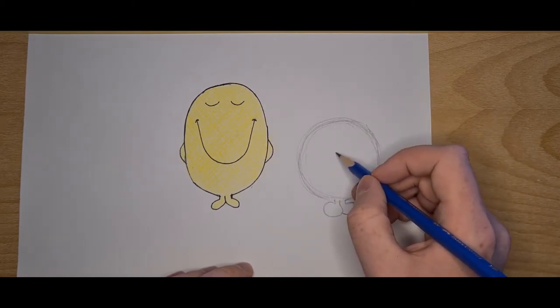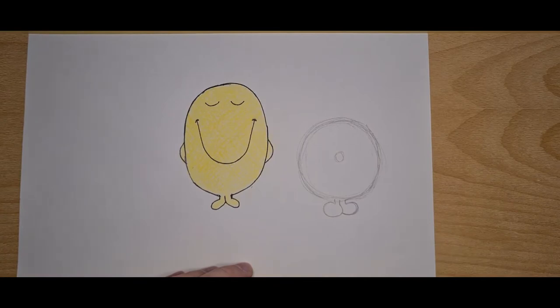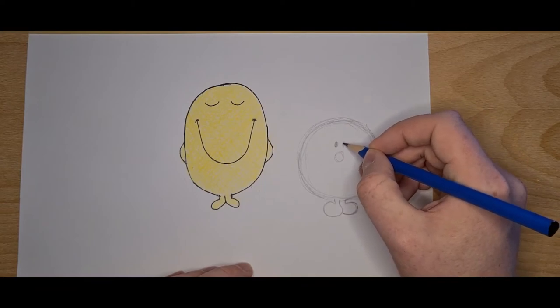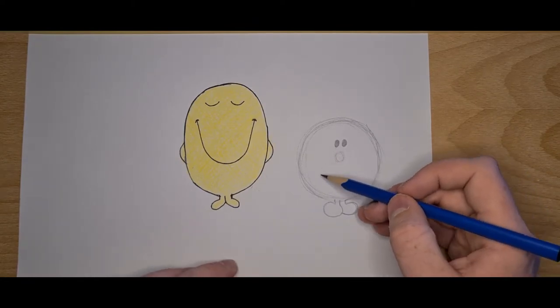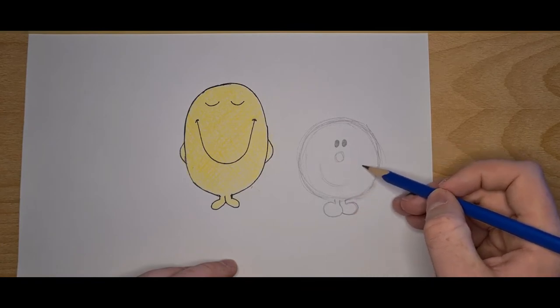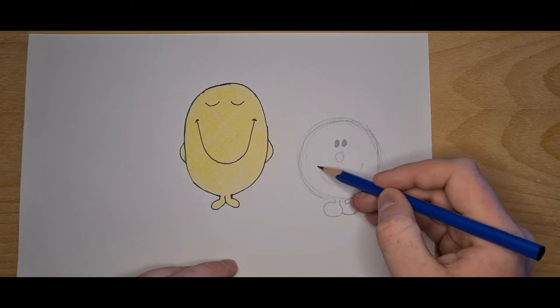Now, we're going to draw where our little Miss Sunshine's nose is. And the nose is just above the middle, little circle, right there. Then her eyes are just above that. One there. And one there. And now we're going to do her mouth. Now her mouth, it goes around like a semicircle, like half a circle. Just like that.